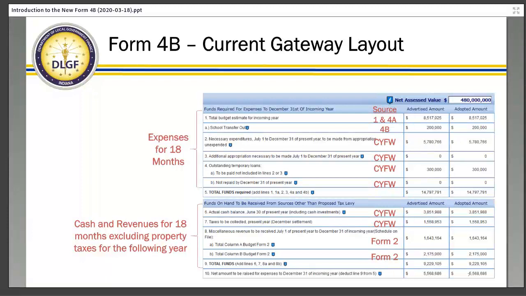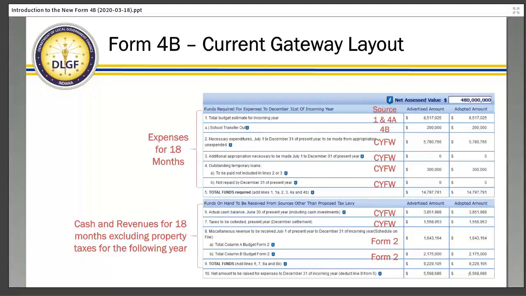Line 5 is a sum of all of those expenditures from those 18 months. So whether it is expenditures for this calendar year that'll close out your current budget, or expenditures planned for next year, we're going to look at this first silo as 18 months dedicated only to what you're planning on spending.